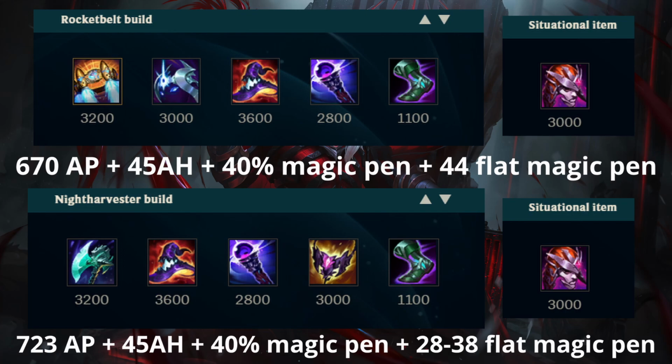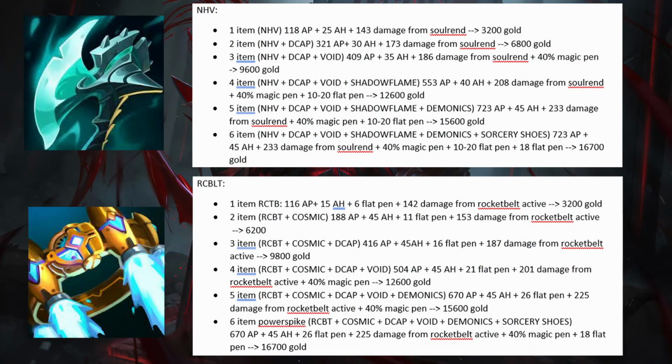Now there are some differences we can make in the build paths of each build to create some clearer differences, and I will do that in a bit. But first, let's take a look at individual power spikes of each build. I will put the numbers on screen for those of you who are interested in that, but I'm mainly going to focus on the conclusions here. So right now you can have a look at all the numbers I analyzed for both the Nightharvester and the Rocketbelt build. Feel free to pause the video here if that's something you're interested in, but I'm going to move on to the conclusions.